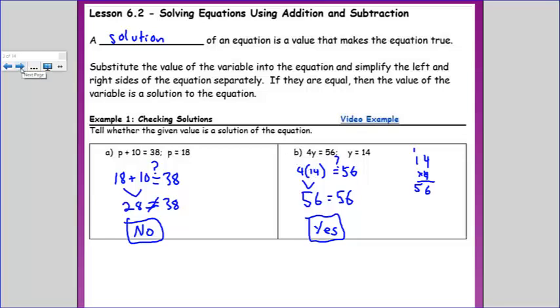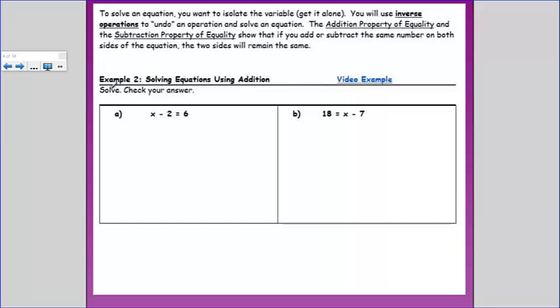The next level question is when you actually have to solve it yourself and check your answer. So you're trying to figure out what the x or the variable is. This first one we do is very straightforward and rather simple. x minus 2 equals 6. So what minus 2 equals 6? I'm sure you could probably figure it out anyway. We're going to show you a process for figuring this out, so that way, not only can you do the super easy ones, you'll be able to do some really challenging ones in the future. So here's the general process, which we'll also go over in class.